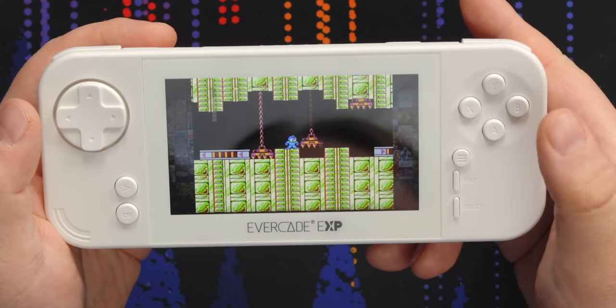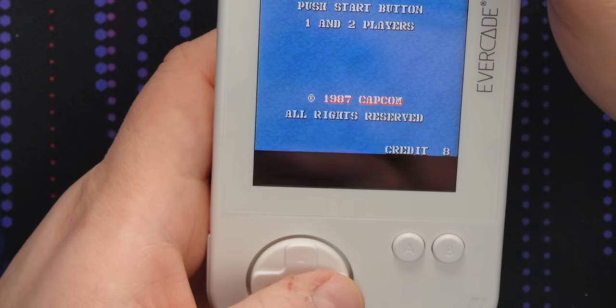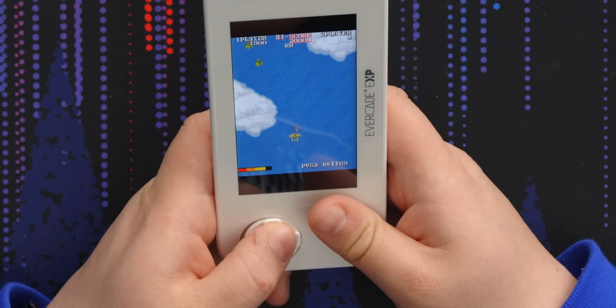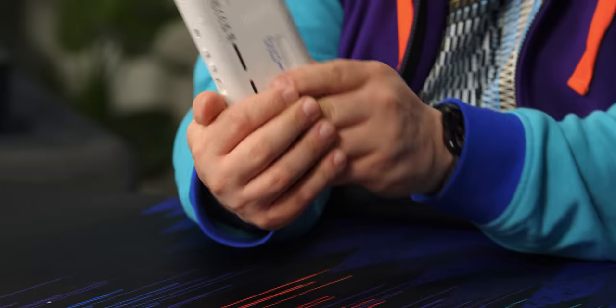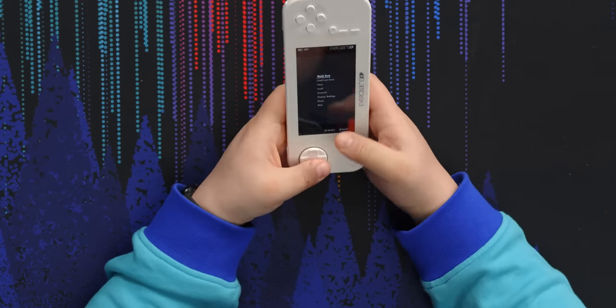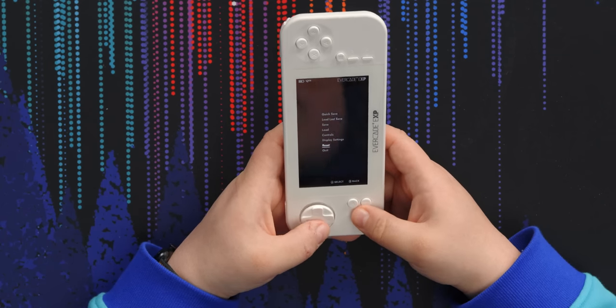There's a couple of frames of lag. It feels pretty responsive, but I'm not happy with the NES emulation. Let's try a vertical game — I can Tate mode that. Select for credits; just dump coins in there. This also sounds a little crunchy. It's holding pretty well though. I have to brace my hand differently: I'm holding it so I'm actually supporting the higher part of the console, then kind of tweaking my thumbs down. It's not super comfortable, but it works. When you're in Tate mode, even the on-screen controls use these lower buttons. I keep thinking confirm is on the right because that's kind of how it is on the NES and in most Japanese controllers.